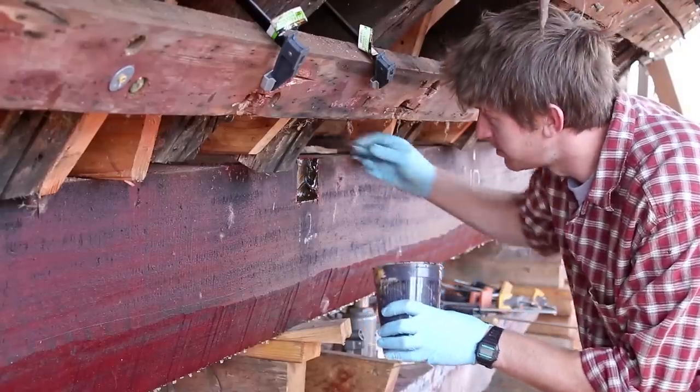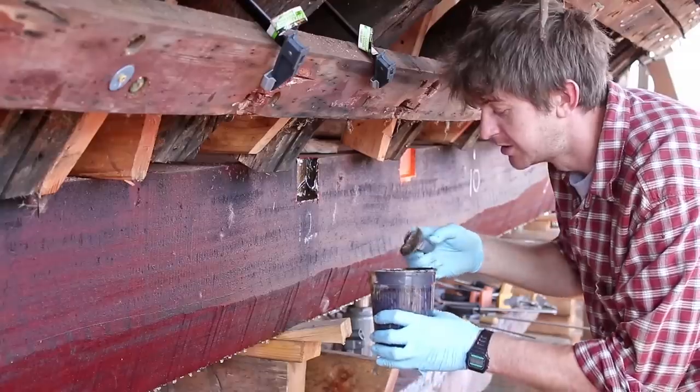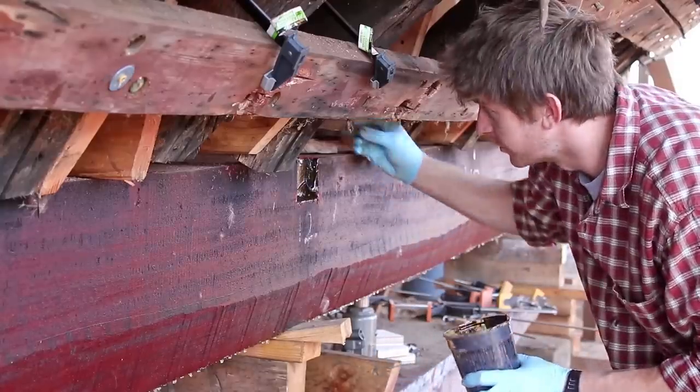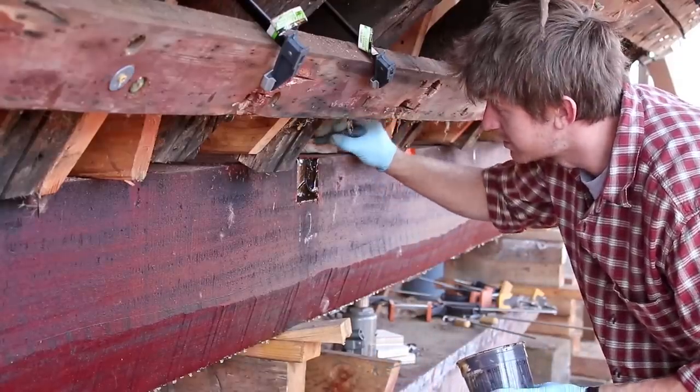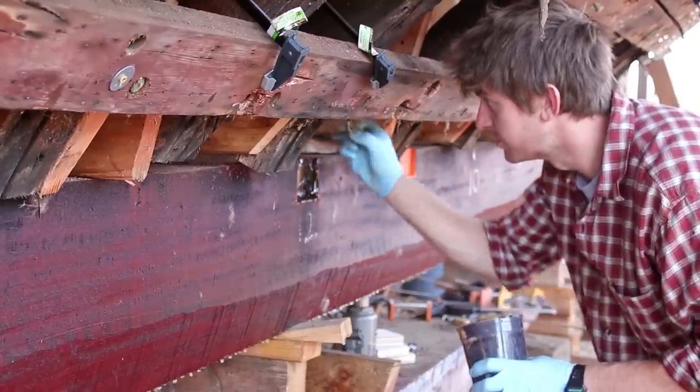But honestly, I'd be just as happy to use regular linseed oil putty, except that it seems to be quite hard to find over here without having lots of additives in it. So this stuff's pretty good. It's a little bit more expensive.